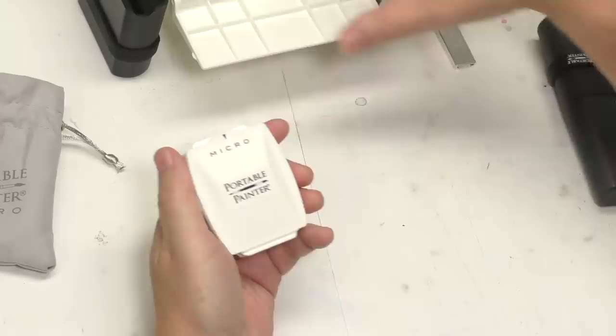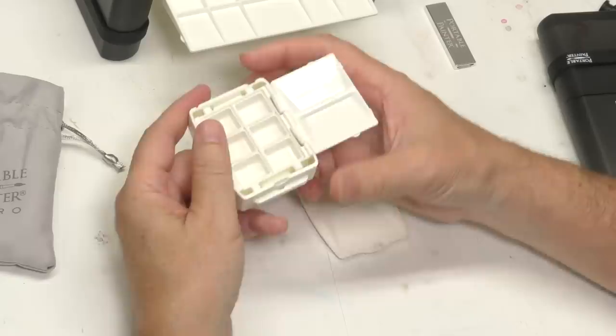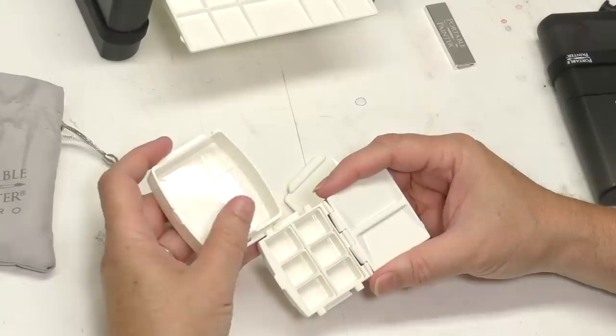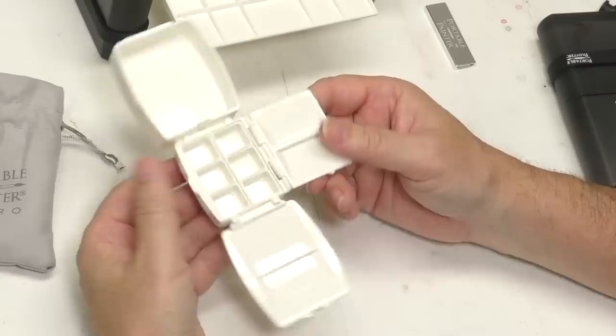So take a look at this. This has a little top that just pops off. Then this palette folds out. Same little fastening system, but now the case that it was in fastens to this side. The top turns over and fastens to this side. And voila, you have a little six pan micro palette.